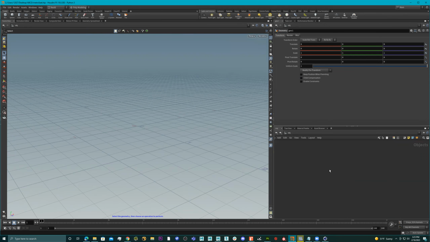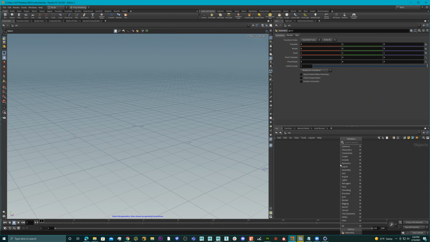If I want to bring an object in, there are a few different ways. How you bring up your nodes is you right click, and you can type in, or look at the list and click it. We want to get this geometry, right?